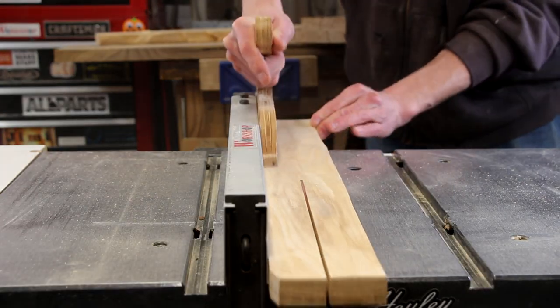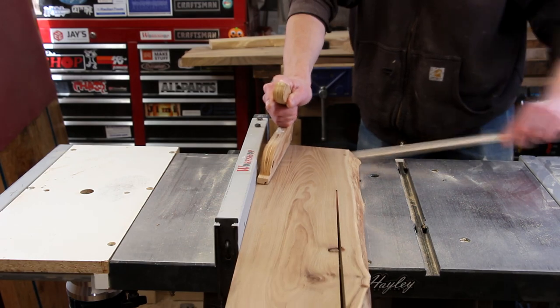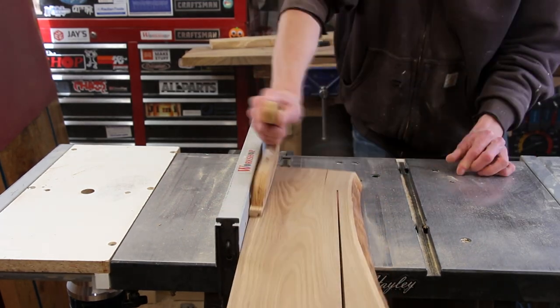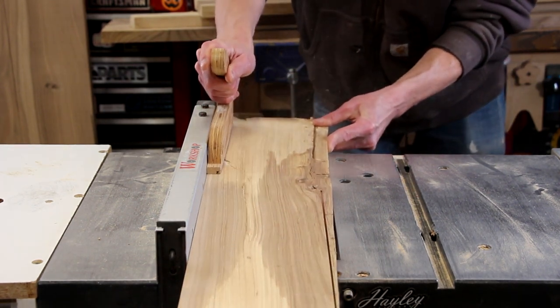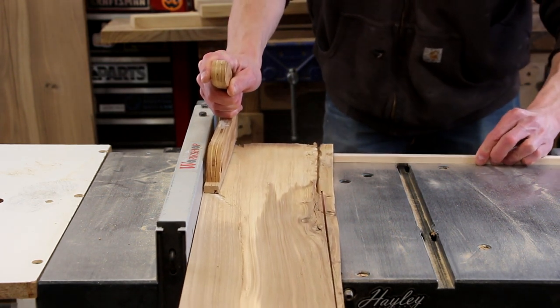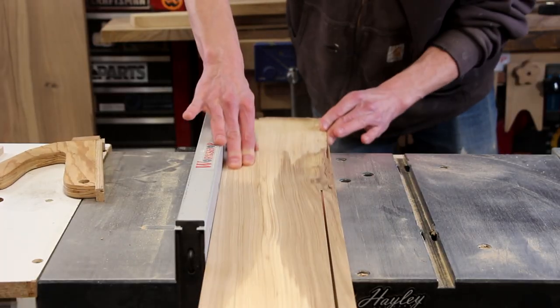Now begins the somewhat long process of turning these boards that still have mostly one live edge into usable lumber. I've got to trim a lot of stuff away, working around cracks and splits in order to get everything usable and solid. In a lot of ways, I feel that working with rough sawn lumber like this is more difficult than going to the lumber yard and buying already dimensioned lumber.